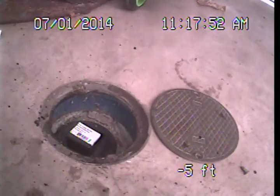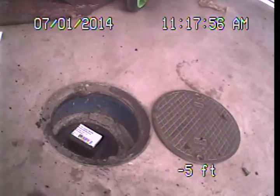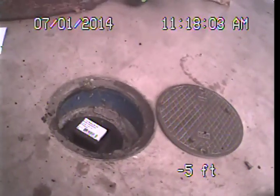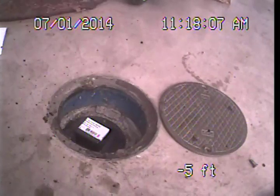The building drain line system then is the portion or portions of the waste drainage piping that is underneath or interior to the structure. Our examination today is not focused on the building drain line system, so if further evaluation is desired regarding the building drain line system, a licensed plumbing contractor should be contacted, or a specialty building drain line video examination can be set up through our office.